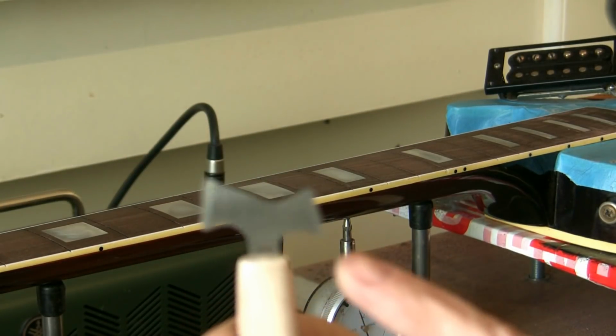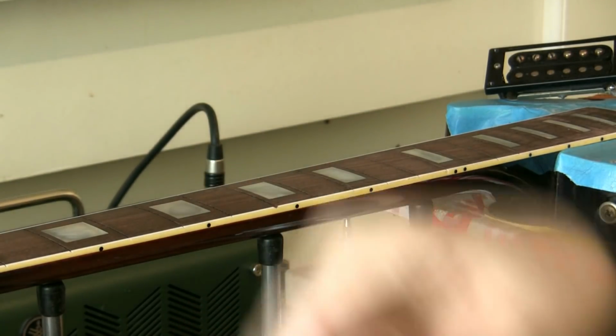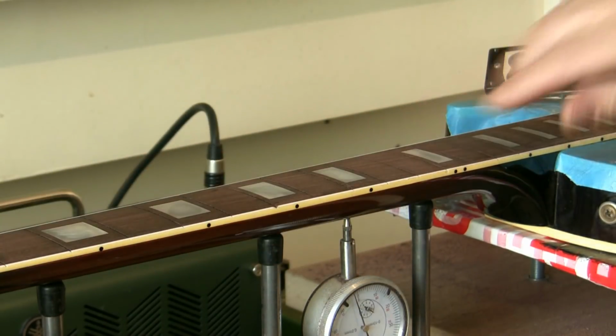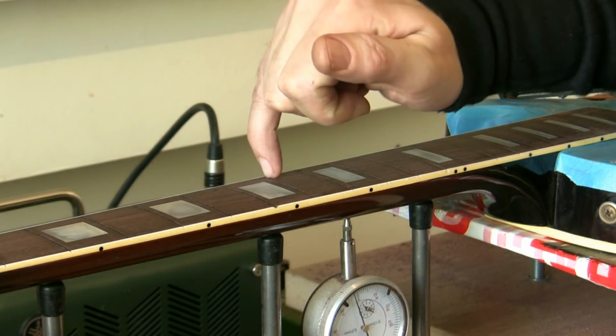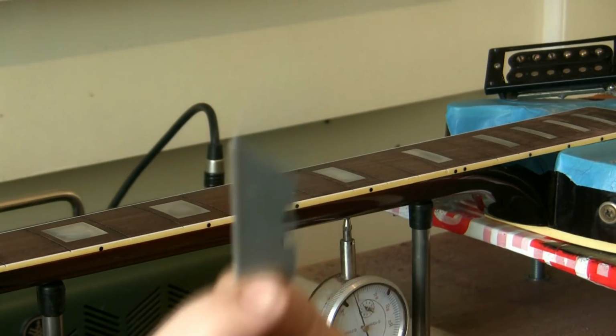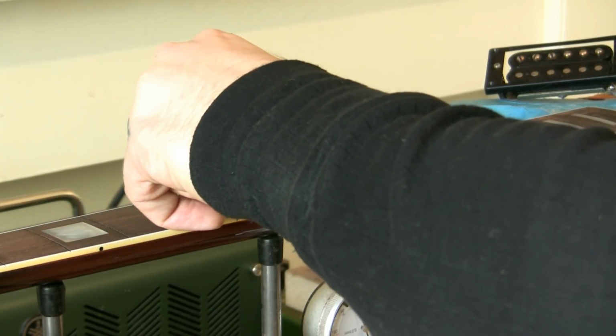And you see we've got a two-direction saw there. One cuts one way and one cuts another way. So I've actually gone and cut all 22, or however many it is, of these frets inside. But when you get to the corners, you need to get right into a corner. So how I get into a corner is I use a regular Stanley blade just to get right into the corners, just so we get in the depth.